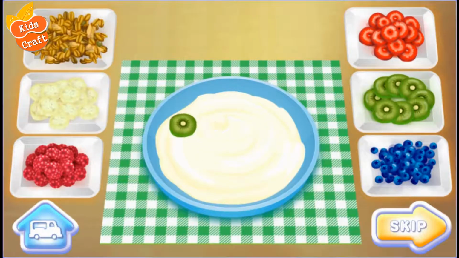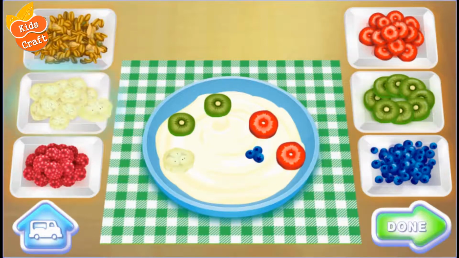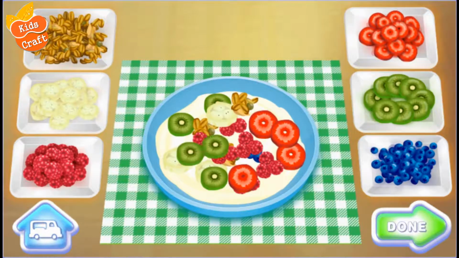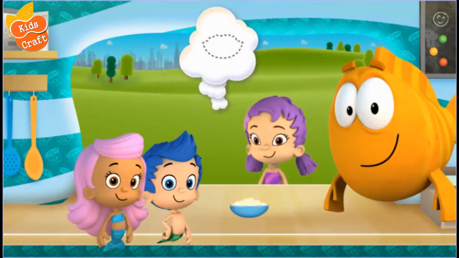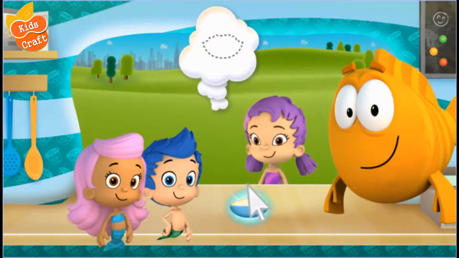Add the toppings you want on the yogurt. Strawberries, blueberries, delicious and nutritious. Looks good enough to eat. Kiwis, looks good enough to eat. Blueberries, delicious and nutritious. It's ready to serve. That yogurt looks yummy. Click on the food, then click again on our friend to serve it to them.